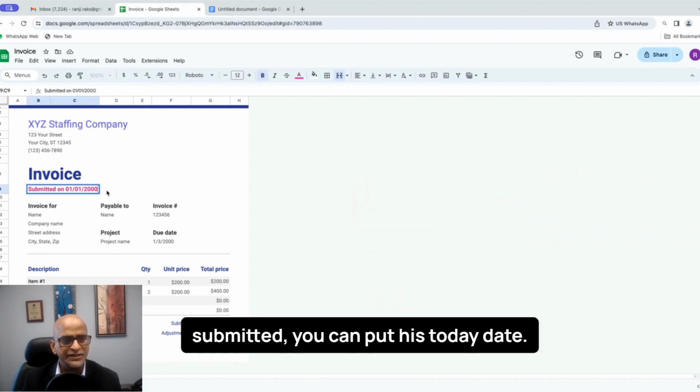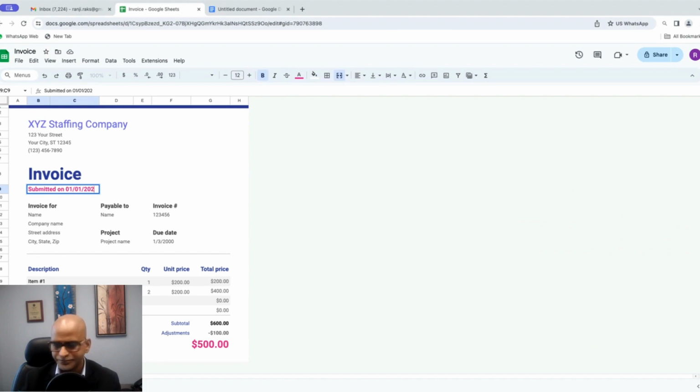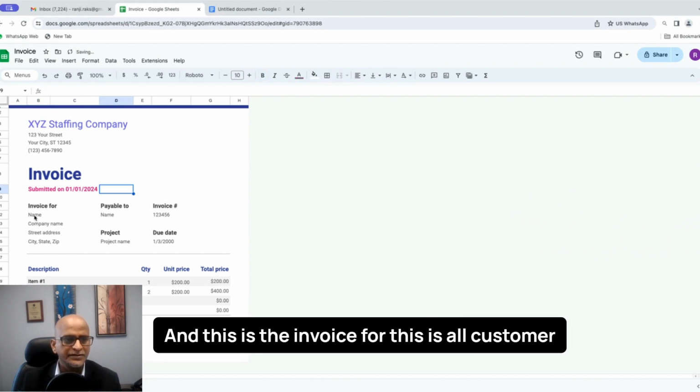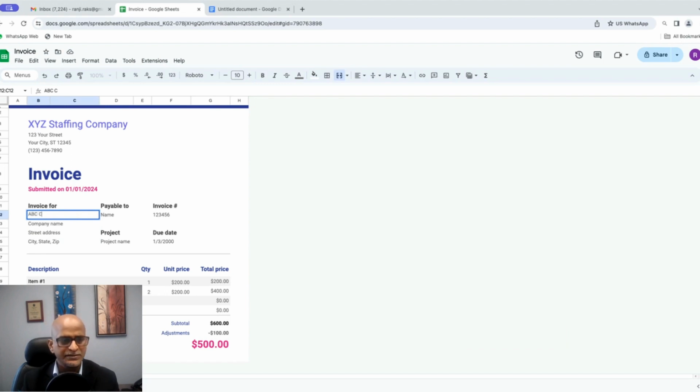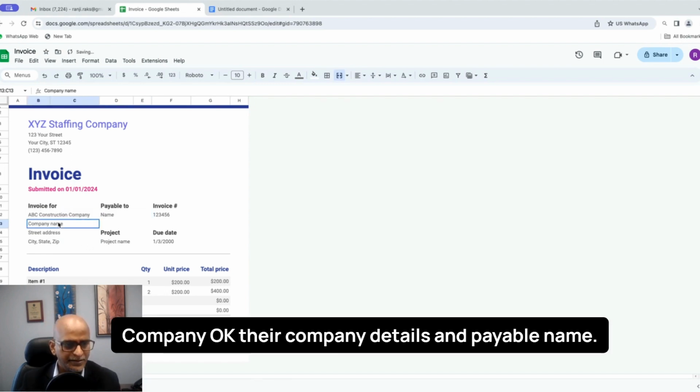You can put today's date. And this is the invoice for, this is all customer information. So ABC Construction company, their company details and payable name.